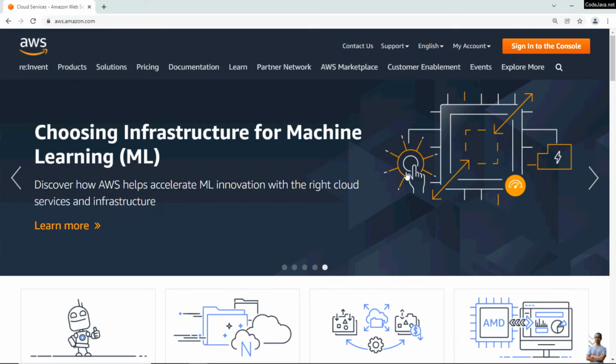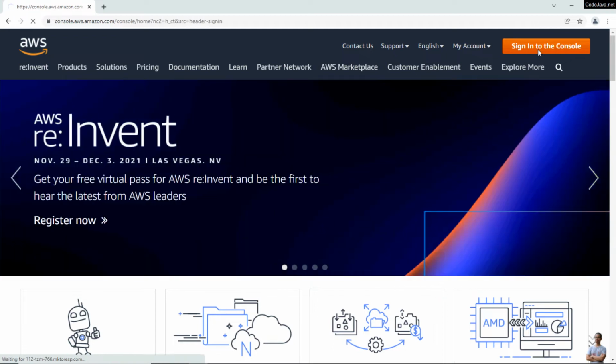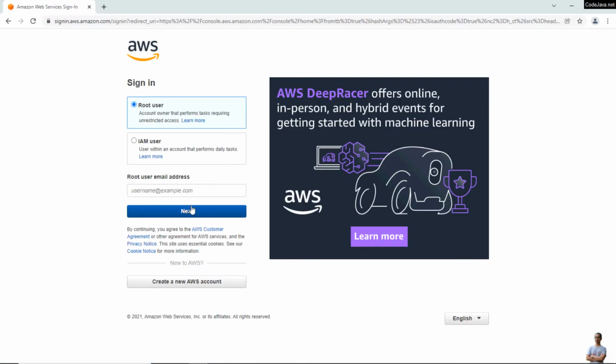Alright, so let's head over to the homepage of Amazon Web Services at the URL aws.amazon.com and click the button Sign into the console. And the first time you need to sign in using root user.